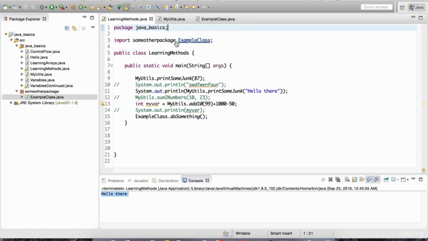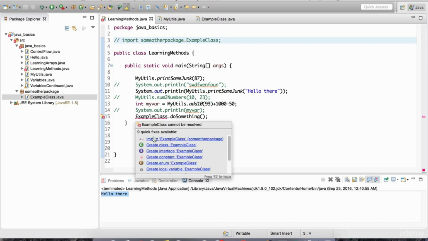Okay, so I just hit Control S to save the class before I run it. And before I run it, by the way, let me just comment this line out. If I get rid of this line, notice it's going to complain. Hover your mouse here, and it's saying example class cannot be resolved. So it gives some quick fixes, and the first fix says import example class from this some other package.